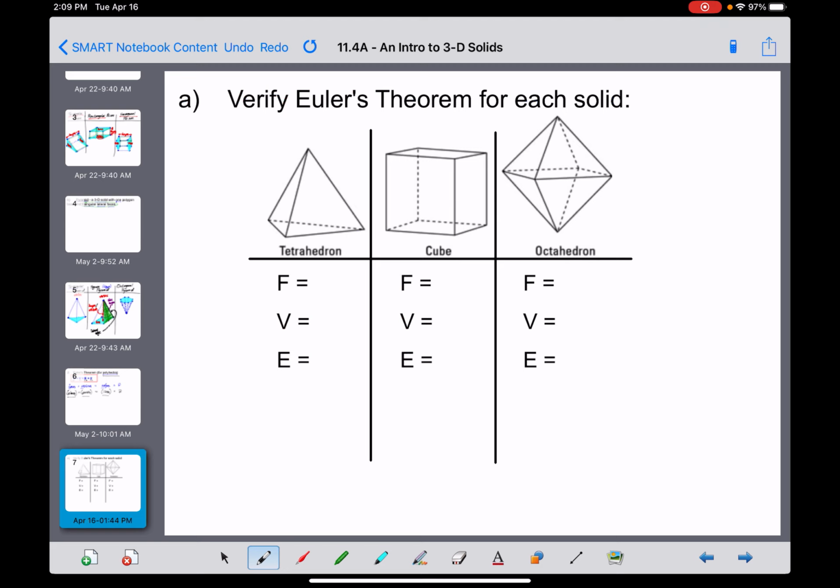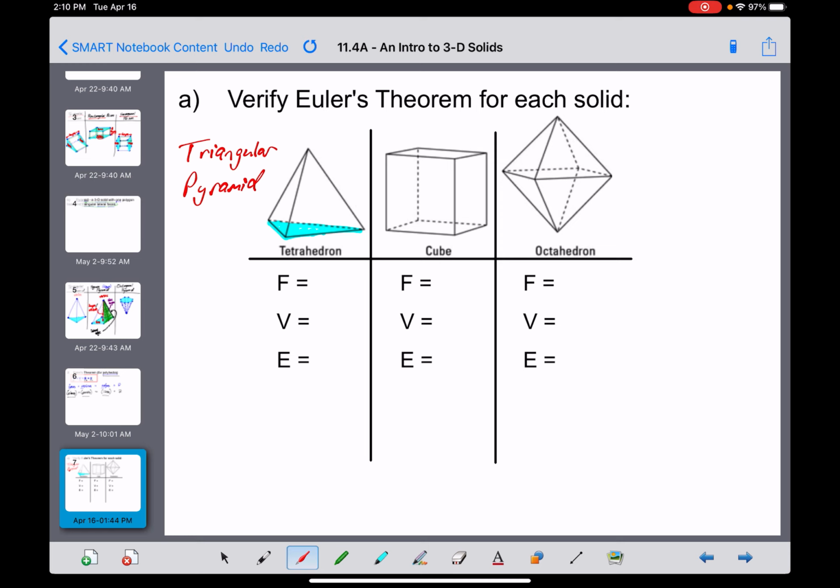Let's take a look at what we have going on right here. So the first one we're dealing with is they have listed as a tetrahedron. But what we're dealing with here, I hope we can see it, is a pyramid, not a prism. And the base of that pyramid has three sides to it right there. So the name of this figure right here is a triangular pyramid. That's what we're dealing with. And let's see if we can't count faces, vertices, and edges and put them all together.